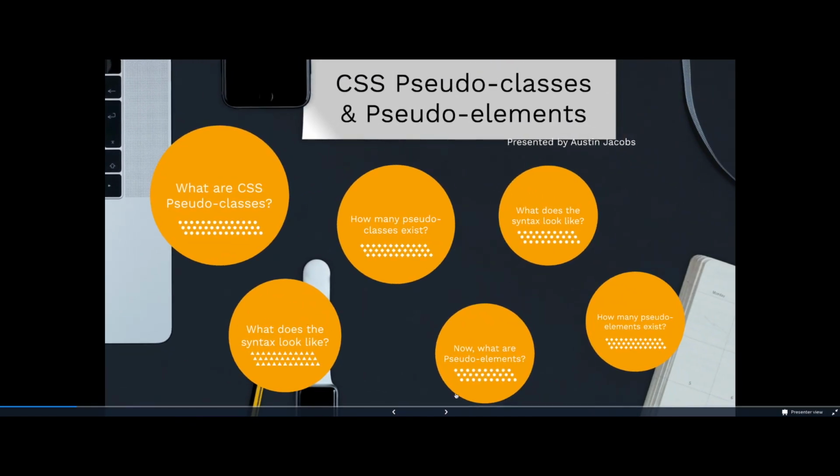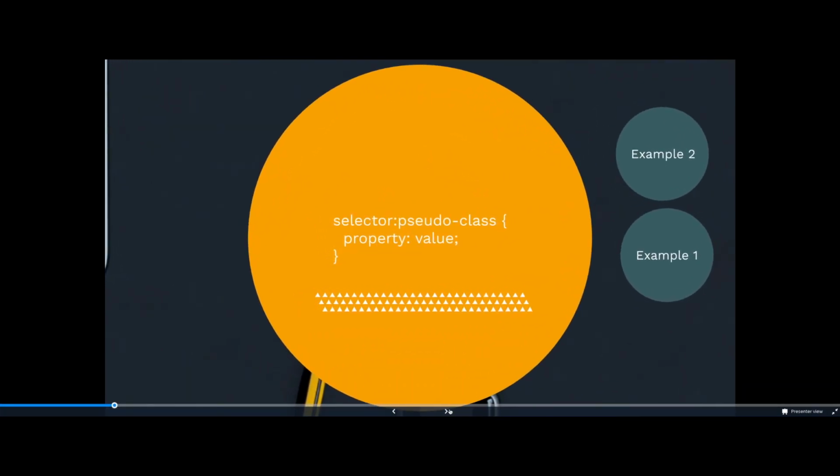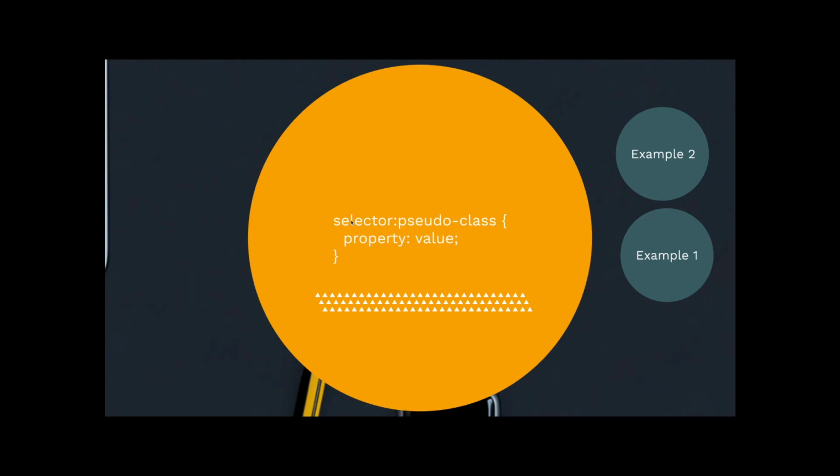All right, so let's take a look at the syntax. We have our selector, which is maybe our anchor tag or our div tag. It can be really any HTML element that you want to alter. Then we have this single colon, which is important because it separates the selector and our pseudo class. Then we have the pseudo class, and then our generic property and value like we do in normal CSS.